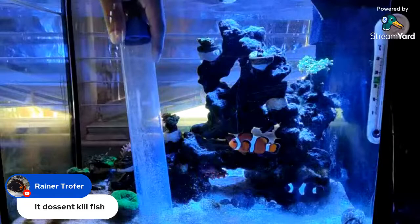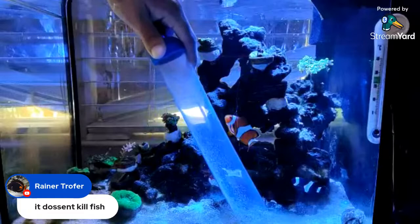Yeah, so this algae kind of grows like in a mat almost. Which is pretty easy because I could just gather it in one spot and just throw all that out.